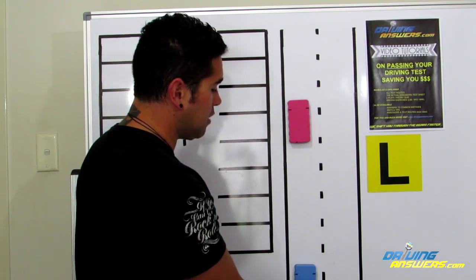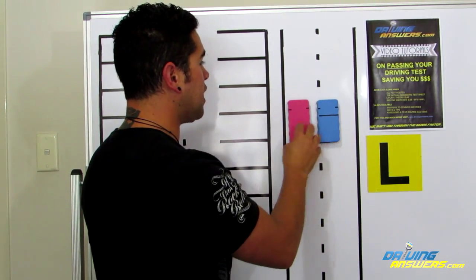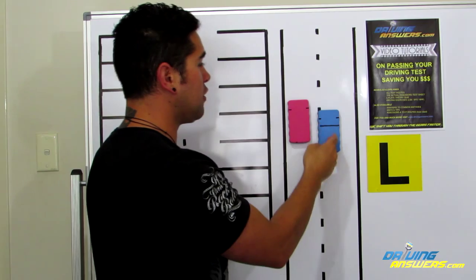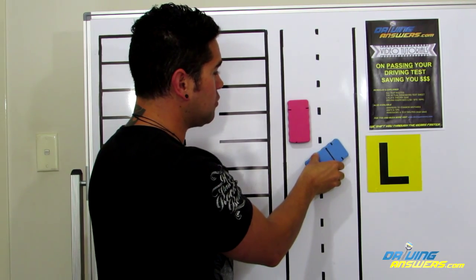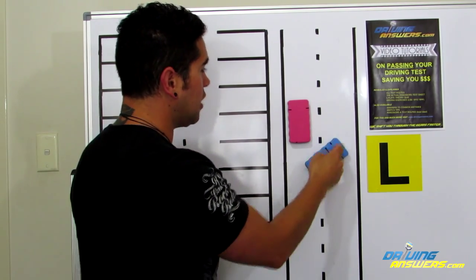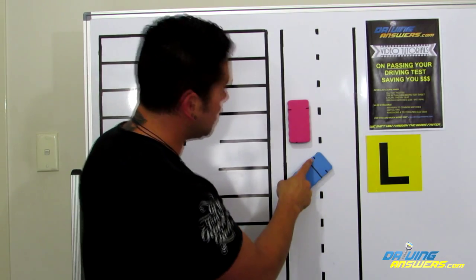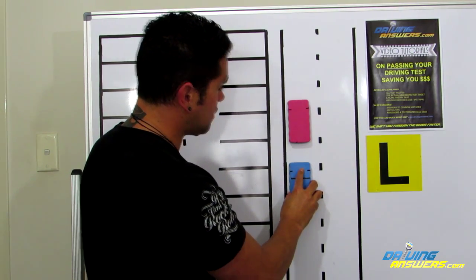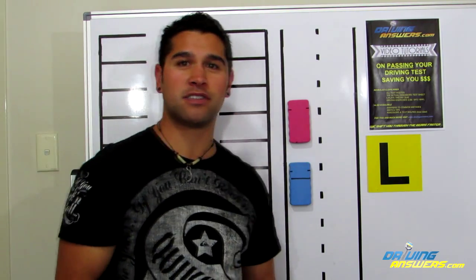So to recap: driving up in the blue car, mirrors right, signal right, blind spot, merging onto the right-hand side of the road. Put my left signal on, drive parallel to the pink car one meter out, wing mirror to wing mirror. Immediately put into reverse, look behind, reverse the vehicle back 30 centimeters, full lock the steering wheel to the left to a 45-degree angle. Look right, look left, one and a half turns on the steering wheel till my wheels become straight. Reverse back until my wing mirror is level with the rear tail light of the vehicle in front, then full lock to the right — making sure I have the correct distance from the vehicle in front so I'm not boxing myself in. And that's the reverse parallel park.